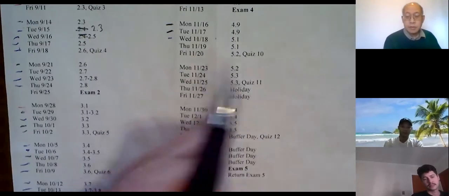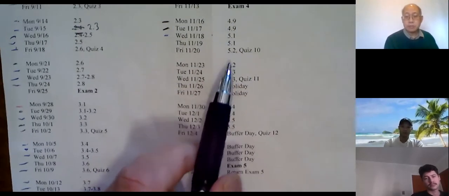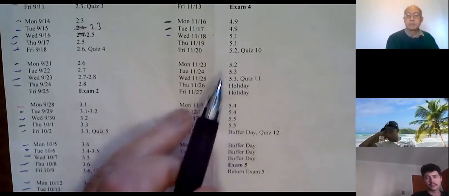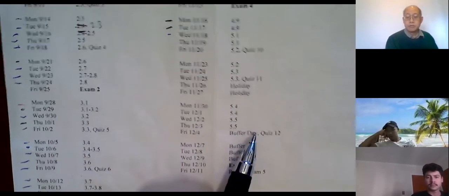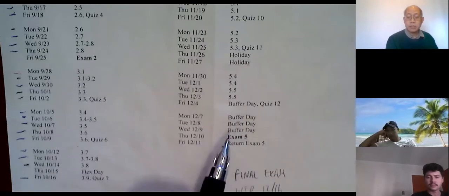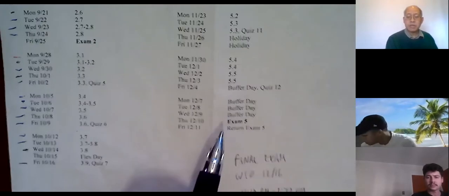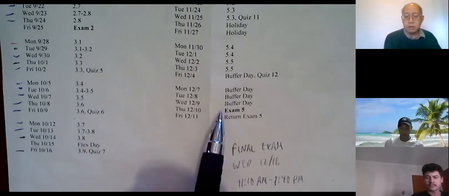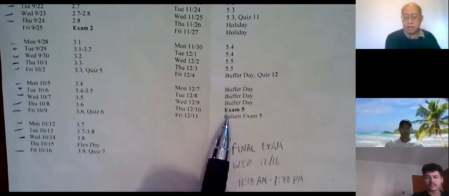Okay, so we're aiming for 12 quizzes total. So one here, one next week, the day before Thanksgiving, Friday the 4th, and that'll be our last quiz. Okay, so again, for now, I'm aiming for the last exam to be the 10th of December, although I'm not promising I'll get it back to you the very next day.